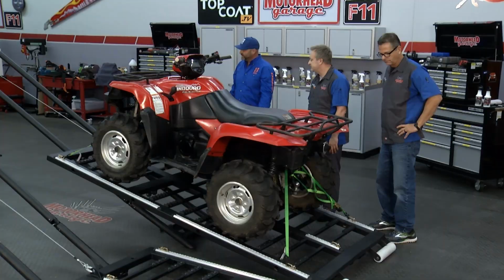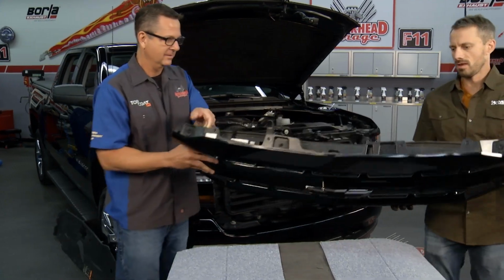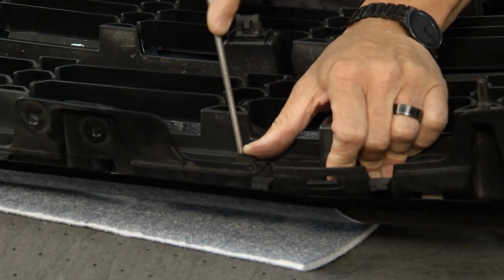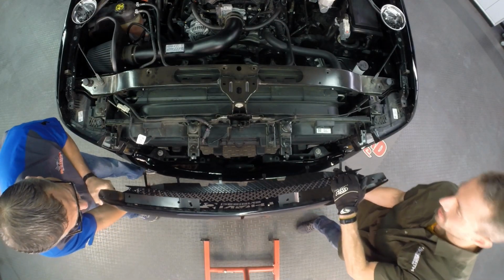This week, John and Dave uncover a radical way to haul your toys to the trail. They give a pickup a facelift and then seal the deal with a pressure leak. Next on Motorhead Garage, presented by Top Coat.